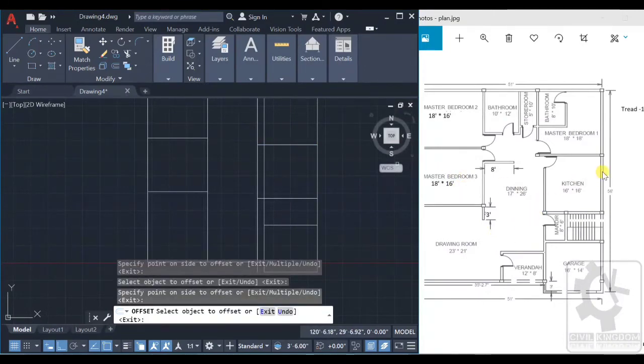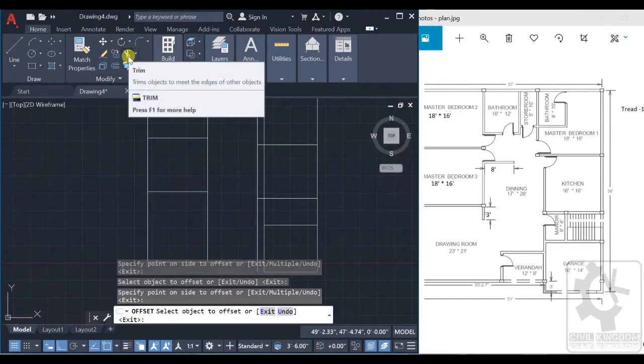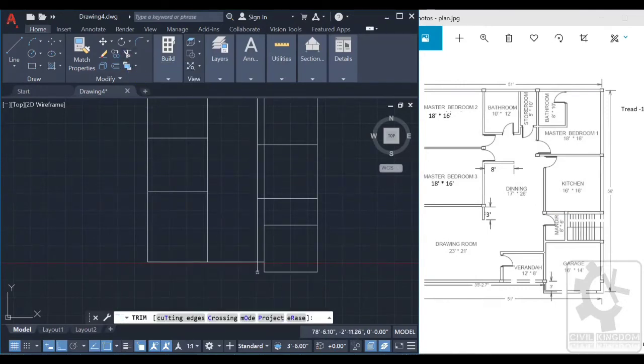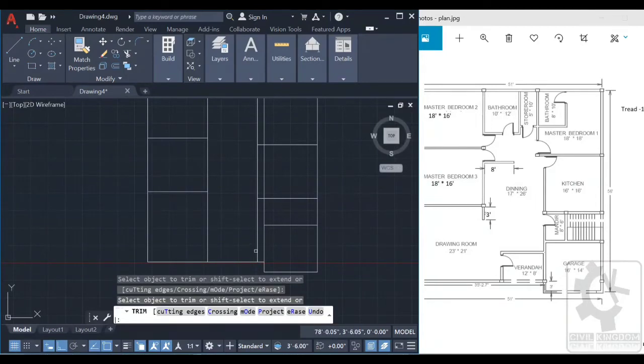Okay, 16 feet from this side and again 16 feet from this side. Now trim the excess lines, left click, left click, left click.